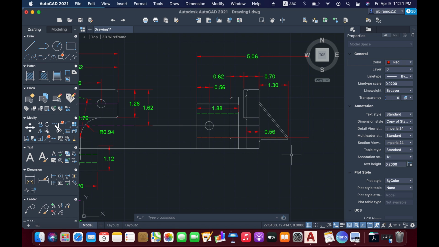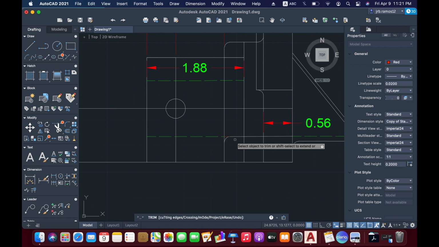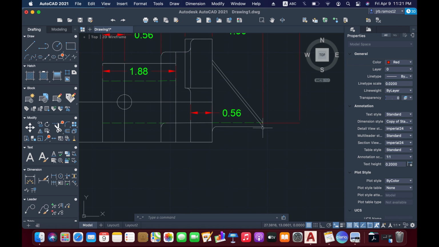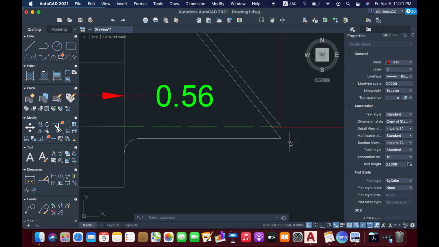Then I'm going to trim this one, and this one. Just need to remove also here this one.